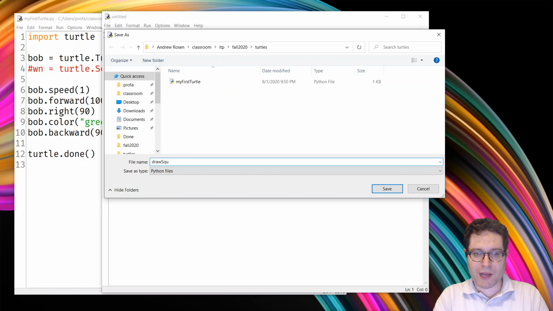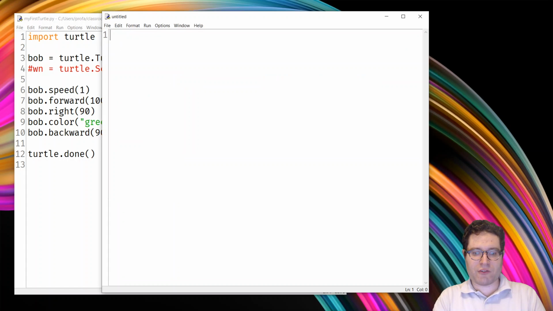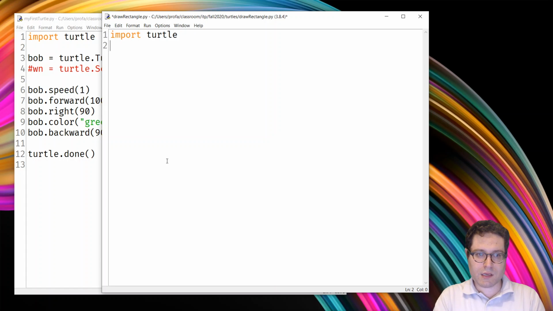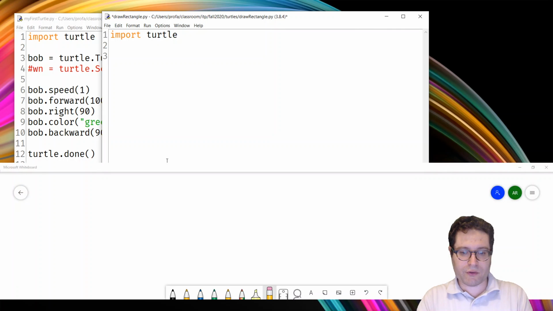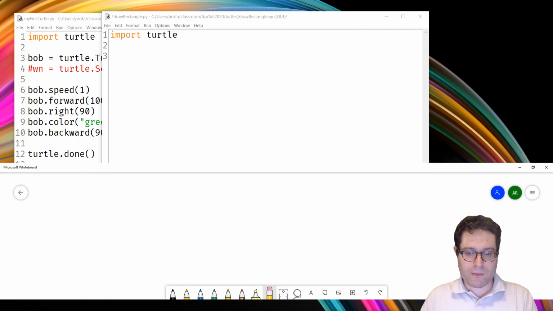Let's start by drawing a rectangle. So, import turtle. And rectangles, right? Let's go ahead and just draw one ourselves really quickly.